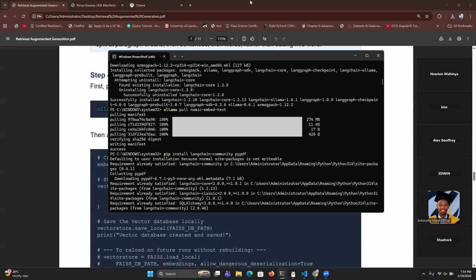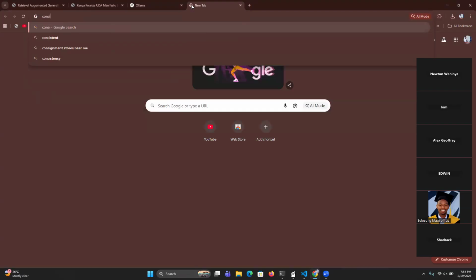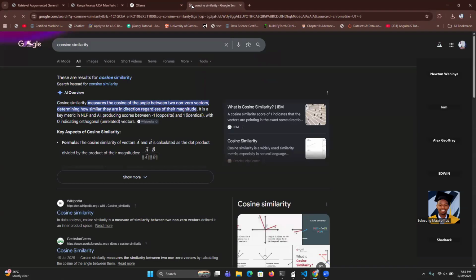I think we are going to define it better in our next session, where we'll be talking about cosine similarity. I think embedding uses the idea of cosine similarity. Mathematically, cosine similarity is the measure of the angle between non-zero vectors. It determines how similar two vectors are.